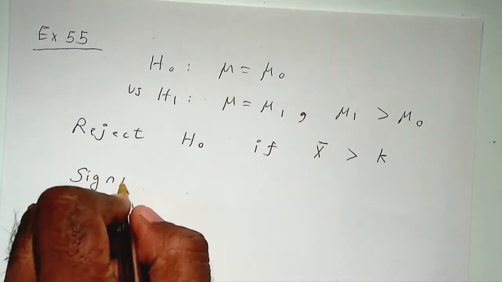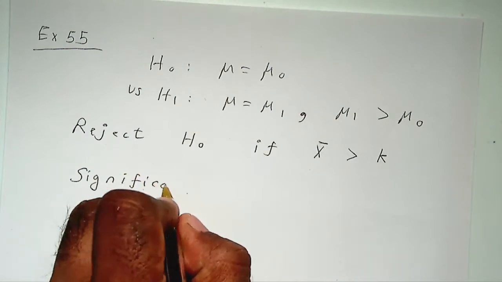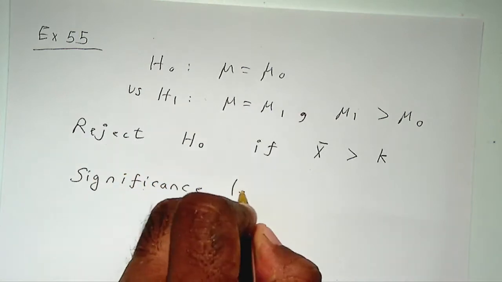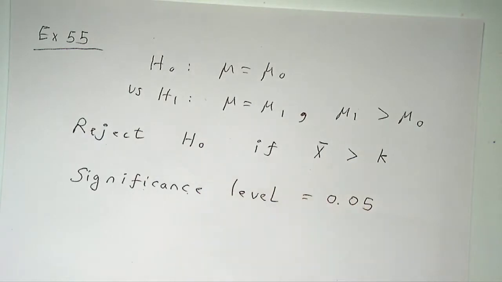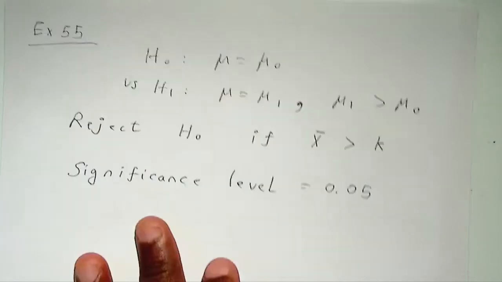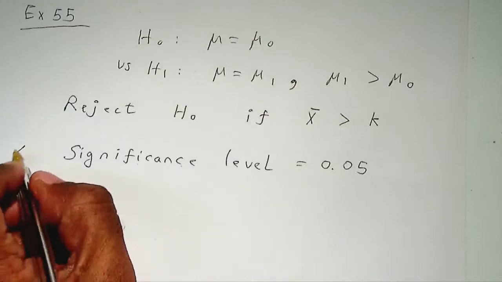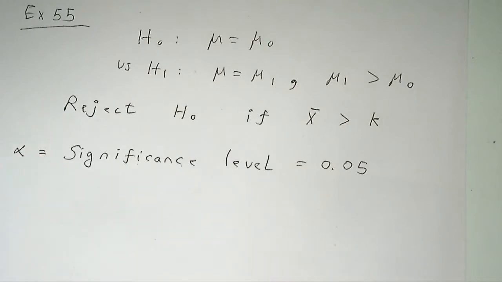I think I told you this, guys, last week. Do you guys know the name significance level? What is another name for it? The significance level is the same as the probability of type 1 error, remember? Didn't I tell you this last week, guys? The significance level is equal to alpha. Alpha is the probability of type 1 error.